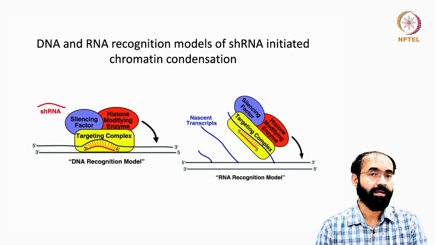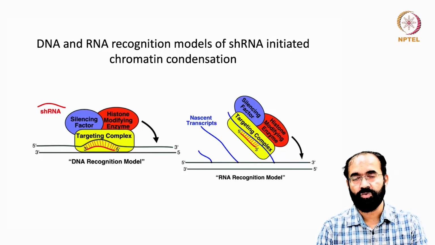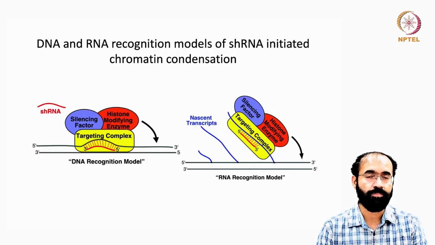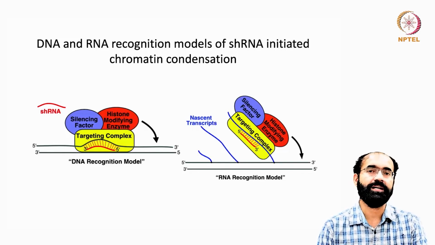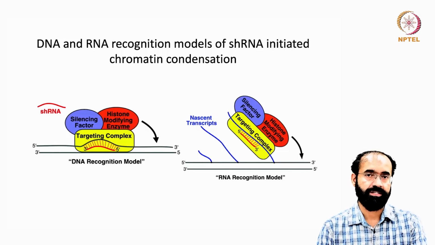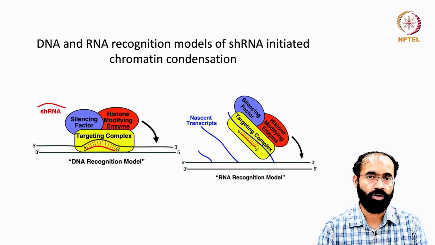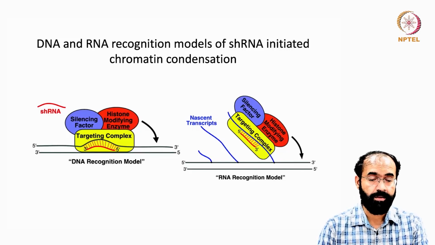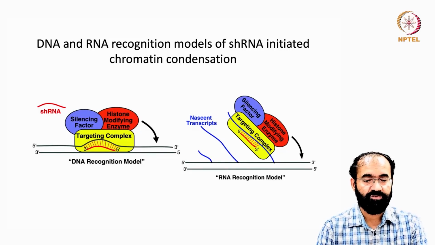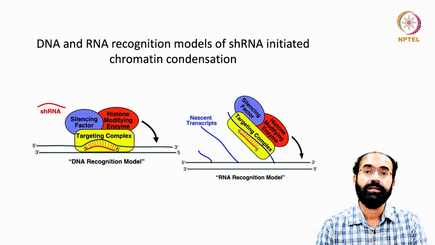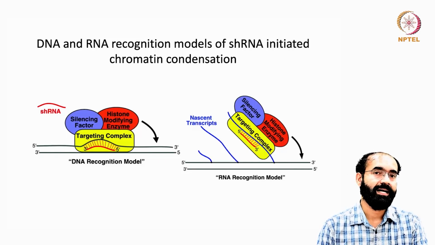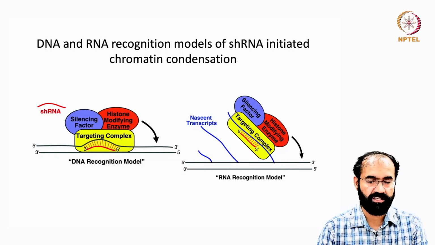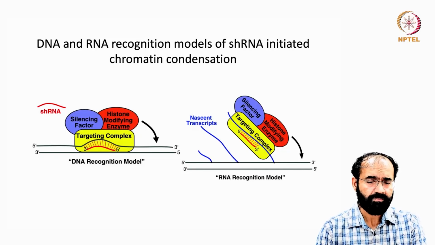shRNA has come from a given location, it has its own gene, and this shRNA being small, it can find a specific sequence, just like how miRNA binds onto the UTR of a given gene, and it will cause its RNA induced silencing complex, and it will cause the repression of those genes. So like that, this shRNA can find one of the DNA strands and it will pair complementarily, it will match with the complementarity. The other DNA strand is lying empty. You may remember that R loop hybridization, how introns were discovered, something similar. It will go and pair.